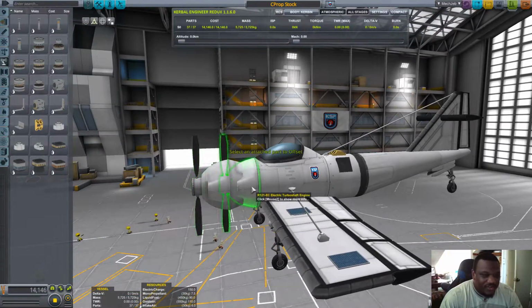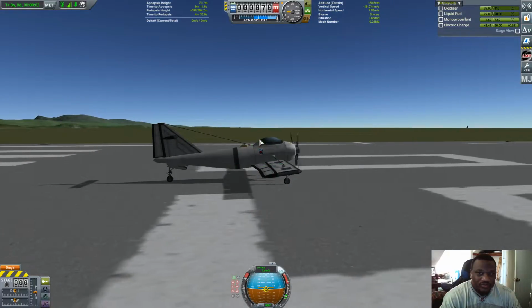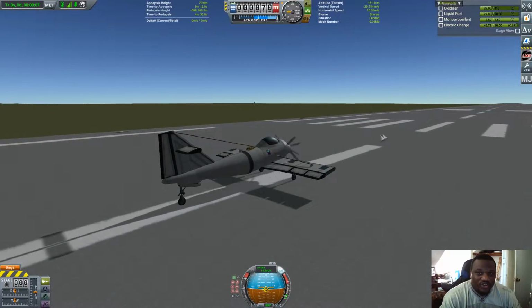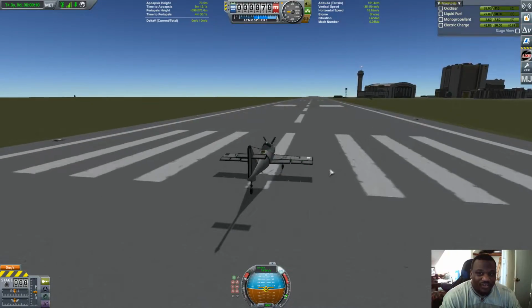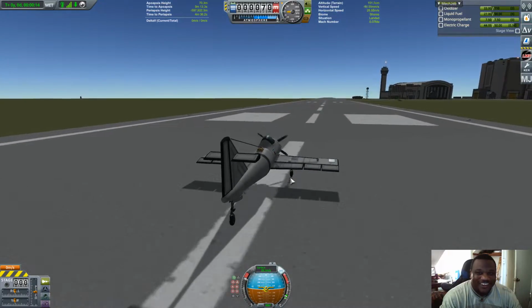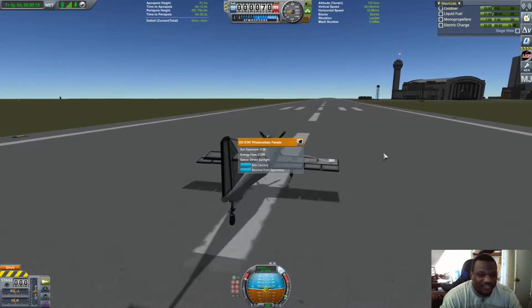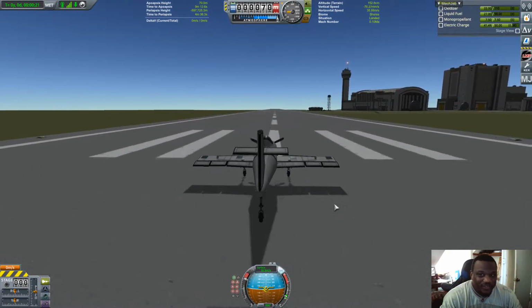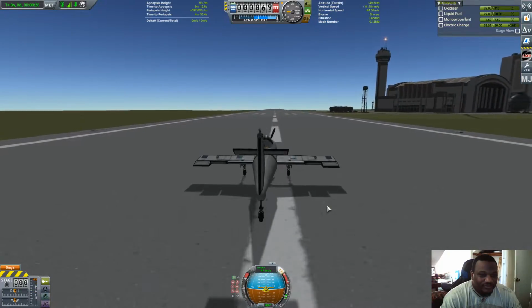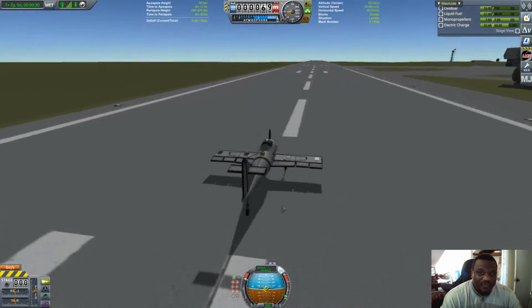Okay, and let's go ahead and slide this all back. We're going to be a lot lighter, so hopefully we'll jump off the ground a bit better. See, our electric charge is actually dropping pretty fast. Even with the full exposure, we're not getting that much, so we'd have to use a lot bigger solar panels or make sure the sun is directly over top of us.